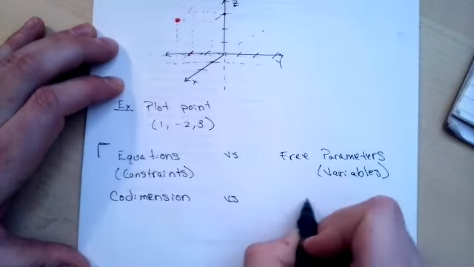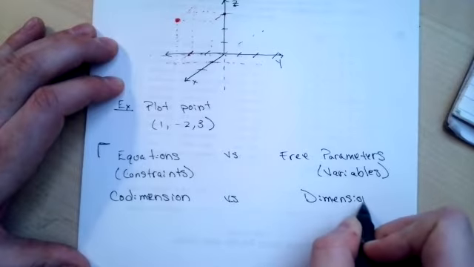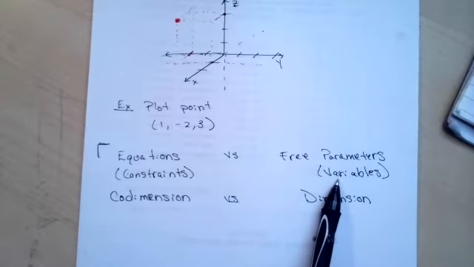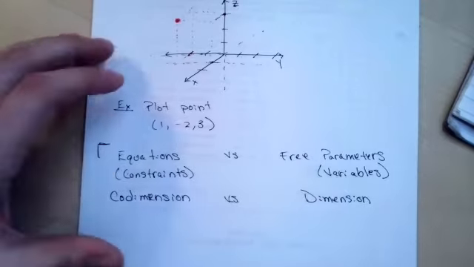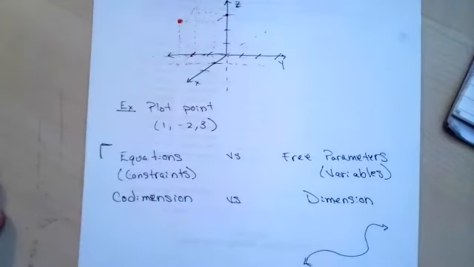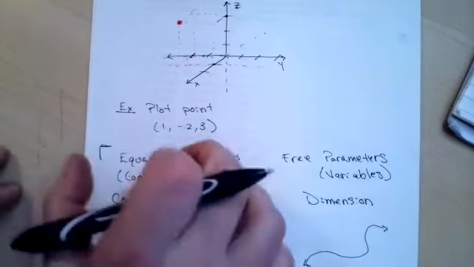versus the dimension of the mathematical objects, the mathematical shapes that we are going to describe. So for example, in parametric equations, you might have one free parameter. And what does that describe? It usually describes some curve in space. Whereas an equation, we want to think of as a constraint.